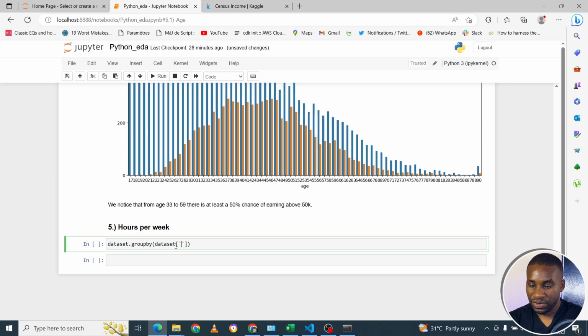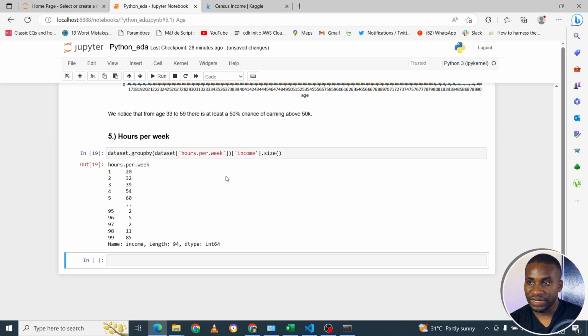So if I put now my dataset.groupby, hours dot per week, because that's how it's spelled, and then I could decide to do my hours per week and income. So if I get income here and then do a dot size, when you run that, you get something like this, and then you can do a dot plot, for example.